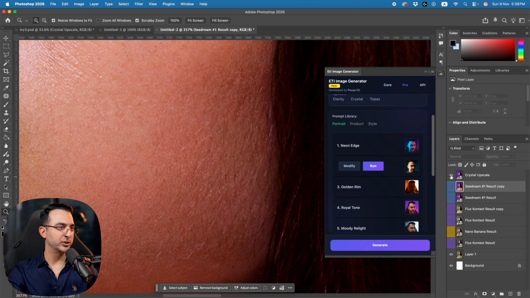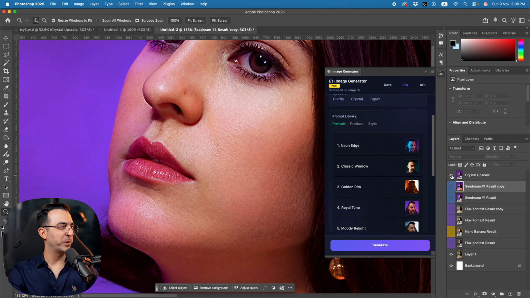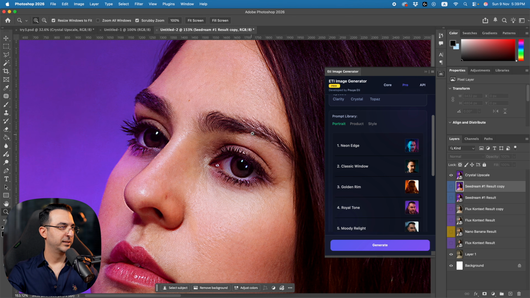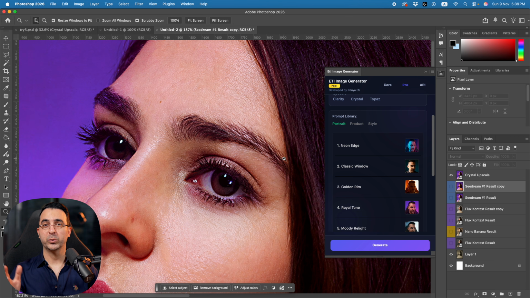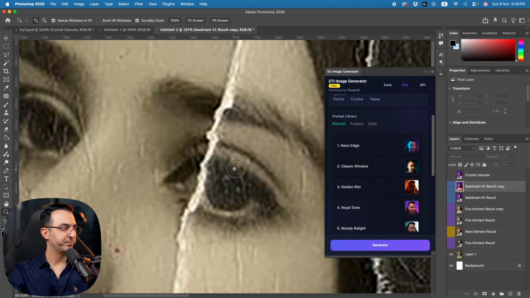It's amazing. Just let me turn this off. This is the original one. And now compare it with the result we have here. Imagine what we will have next year in the world of upscale and image generation. It would be amazing. Just compare the two results we have here.